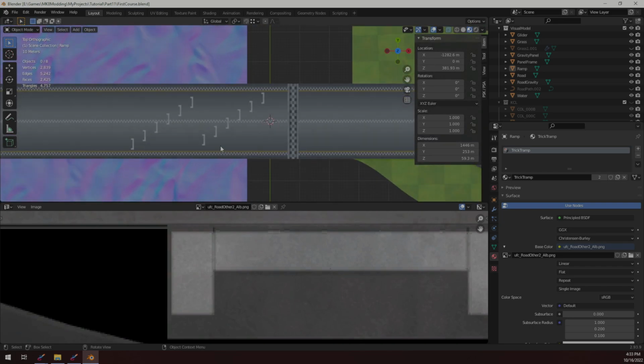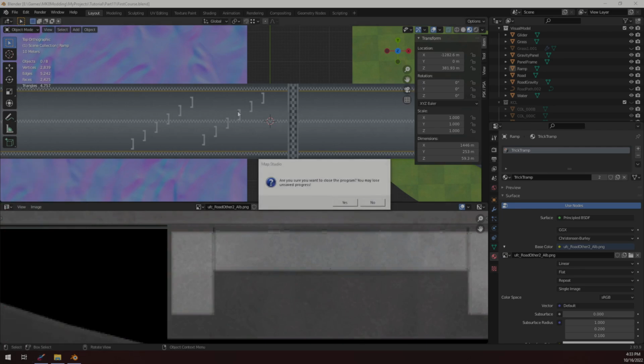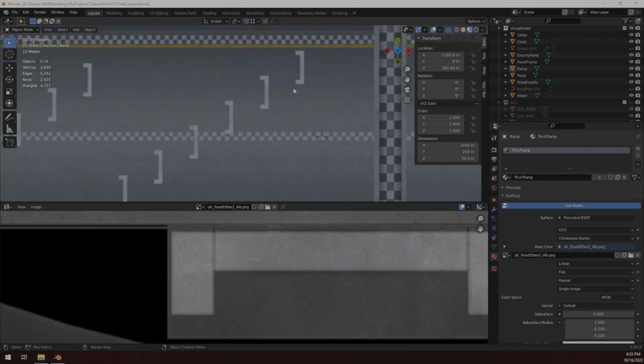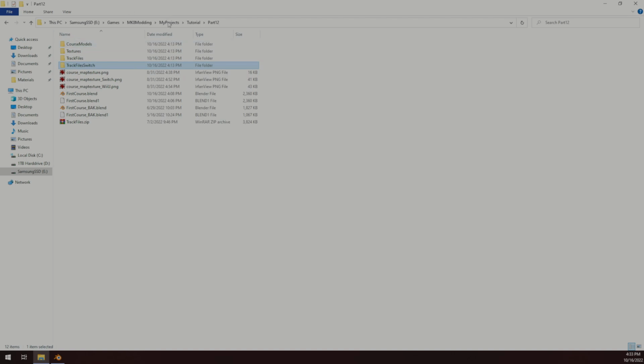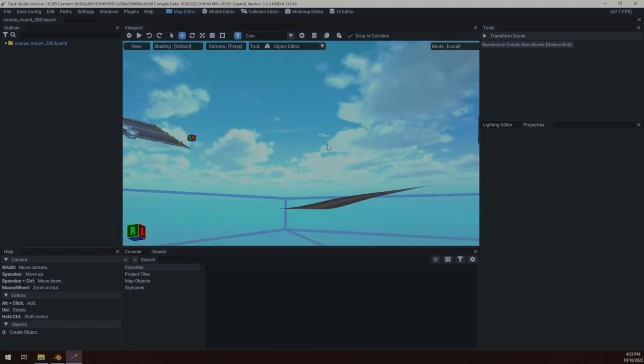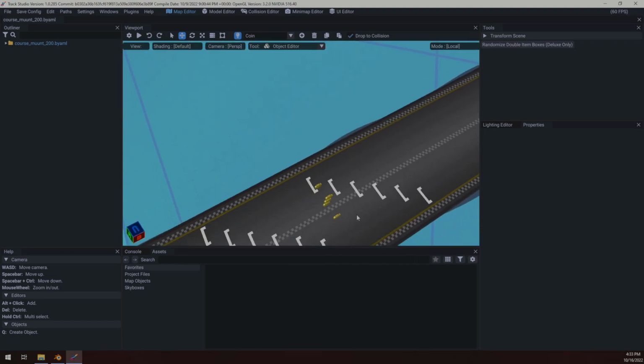Almost, actually. Let me double check something here. Let me actually open the track in Track Studio, which I'm going to need to do soon anyway. Because the one problem, it's been a long time since I started this series, but I will say the one problem with that start grid object is by default it actually starts mirrored to how Mario Kart 8 likes start grids. It's not a problem because you can technically mirror it in Track Studio. There's ways around it, basically, is what I'm saying. But let me just see if that is the case here. I don't remember if I unmirrored it yet.